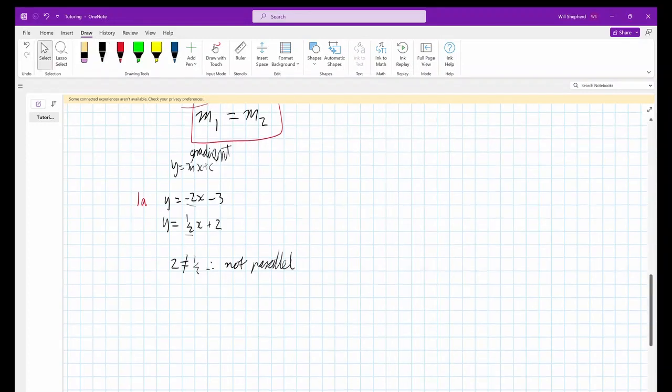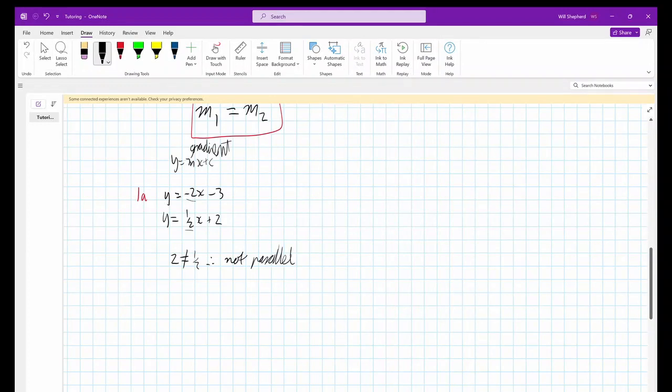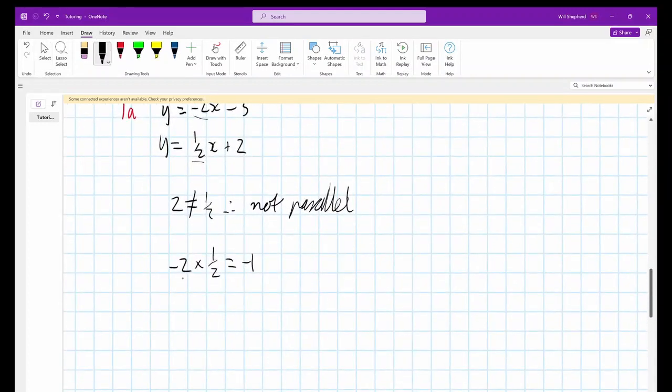However, we can now test to see whether they are perpendicular. So we can say -2 times 1 over 2 equals -1, right? In order to make this easy to multiply, we put that -2 over 1, and then we go top by the top, bottom by the bottom for multiplication of fractions. So -2 times 1 is -2, and 1 times 2 is 2. And -2 divided by 2 is -1. So we could therefore say that this is a set of perpendicular equations.